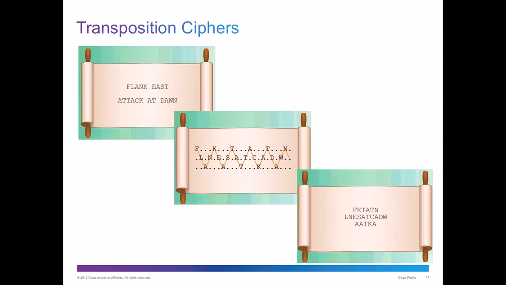And by the way, once you either use substitution or transposition, once these come out, then they are converted into ones and zeros because each letter is assigned an 8-bit number according to the ASCII code, the American Standard Code for Information Interchange, and then you get a key, and then you XOR. If you know what logical XOR is, I'll show you that in class. When you take each letter and you XOR it, what comes out is the encrypted ones and zeros, the binary data, and that's what you transmit.